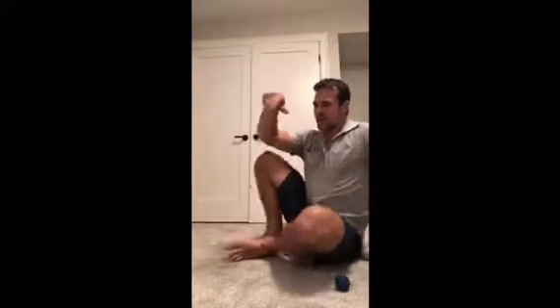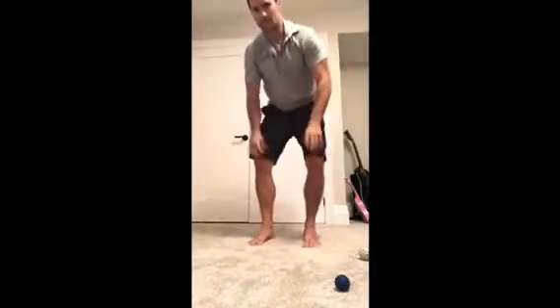A few more things to check before we finish: toe walking, heel walking, and squats — heels up and heels down. We already covered the knee wall, single leg balance, and active toe lifts. For whole movement patterns, get people to stand up on their toes as high as they can and walk forward. If you see a dip in one ankle, that may indicate the plantar flexors or ankle stabilizers are a little bit weak on that side.